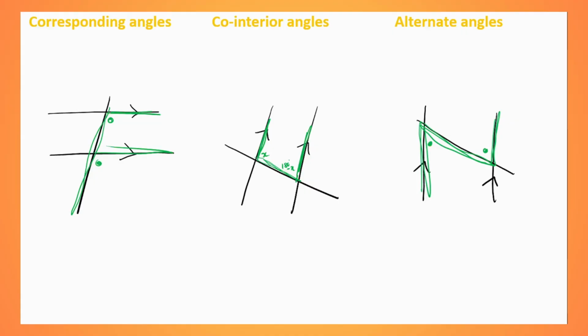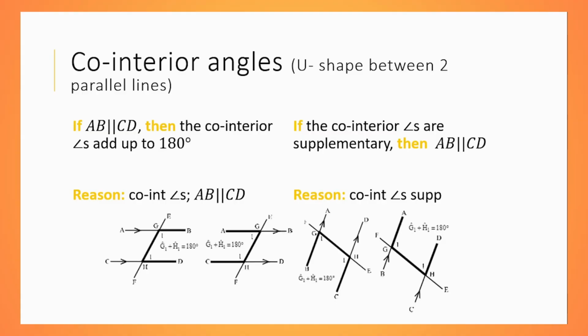But I think oftentimes, especially if algebra gets involved, and it's not just a simple value and value, but we get an x or some letter involved, then co-interior is going to be an easier way than going corresponding or alternate routes and then using angles on a straight line. It's allowed, but it's unnecessary, basically. So here again, it can be in all different directions and orientations. It's always a U.